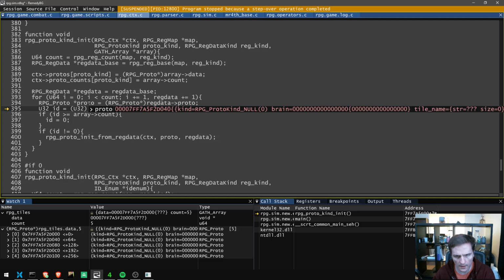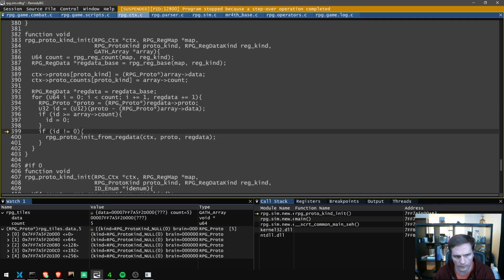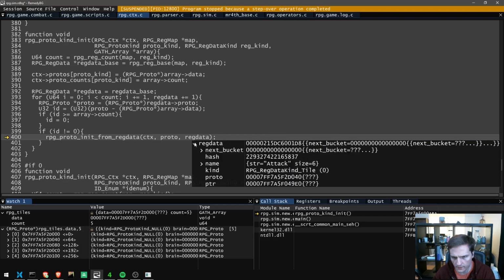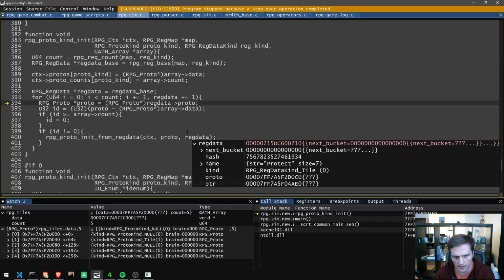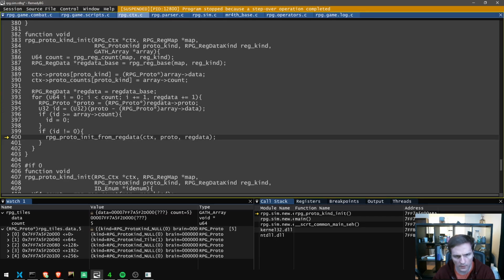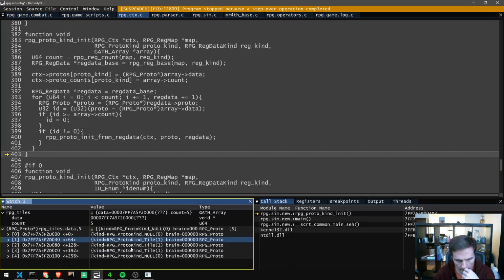What proto did it get? So it's in good shape. This one is for the attack tile. The number of these is only 4, so 2, 3. It's done, and that's it. Why didn't heart go in this slot?